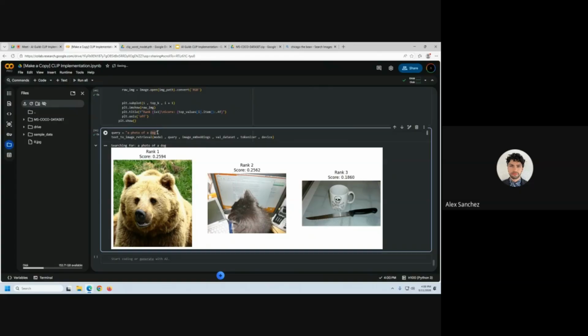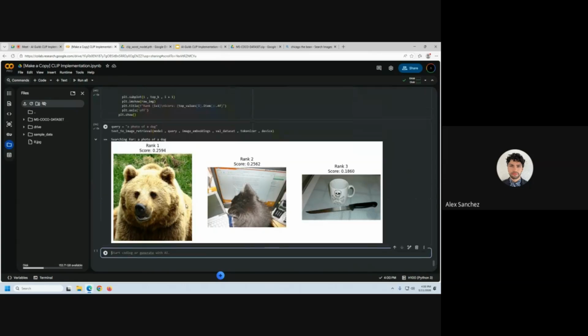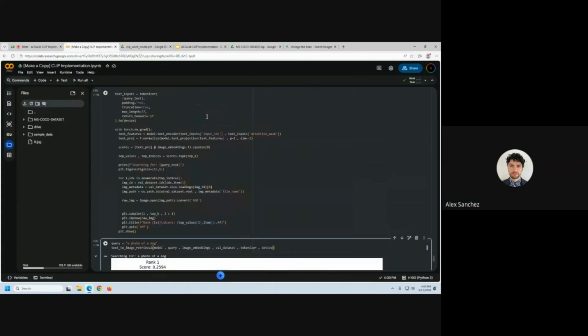Another thing that you guys can do, I should have written this down for you, is if you want to compare to a ResNet 50, the ResNet 50 that we did last Wednesday, you can attach basically the same labels as this validation data set and compare the accuracy and how it compares to CLIP. That would be tremendous for your actual project. And yeah, that's pretty much what we have.